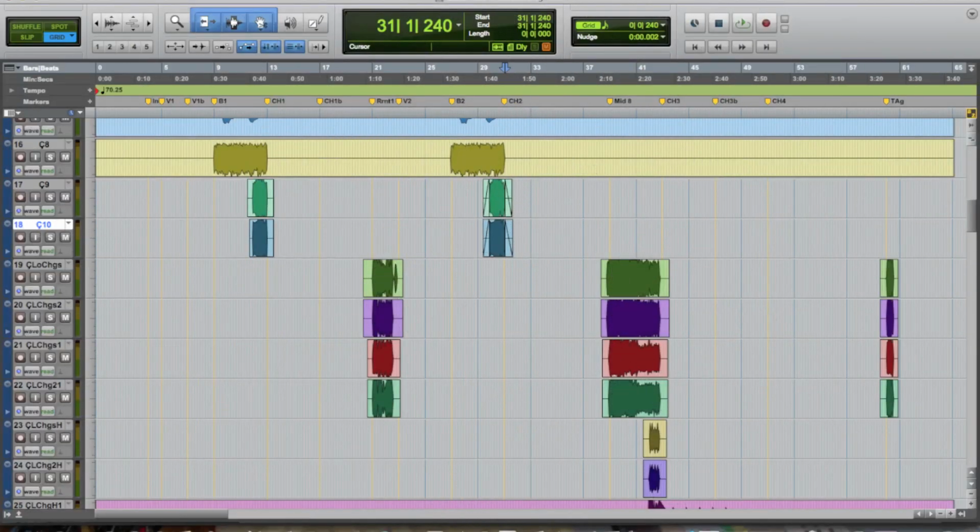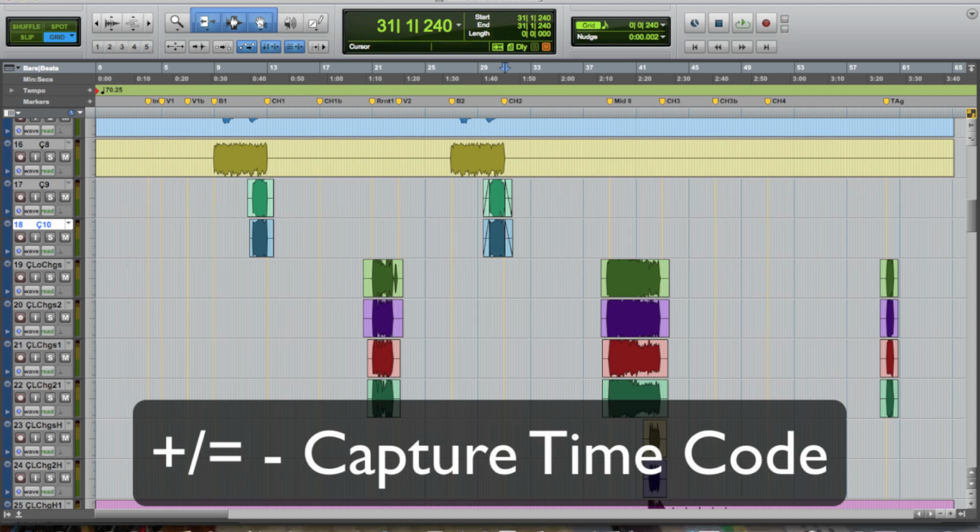I hope that you can see the benefit of using some of these keyboard shortcuts, as it'll just speed up the whole process of editing and get through this whole cycle to let you get on to the more creative stuff such as mixing and other music production. But just keep in mind that there's a ton of keyboard shortcuts. There's a lot of things that we're not going to cover right now, and there's a lot of things that don't actually make sense. Like for instance, if you don't ever need to capture incoming time code, no real reason to sit here and cover the keyboard shortcuts to capture incoming time code.